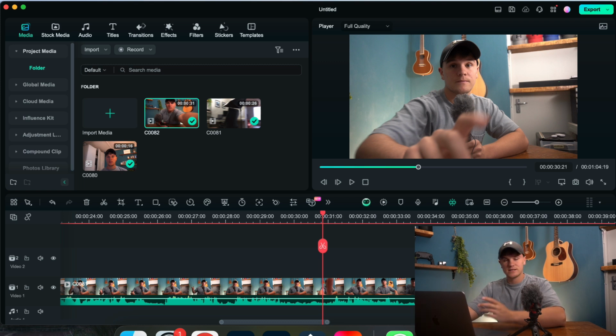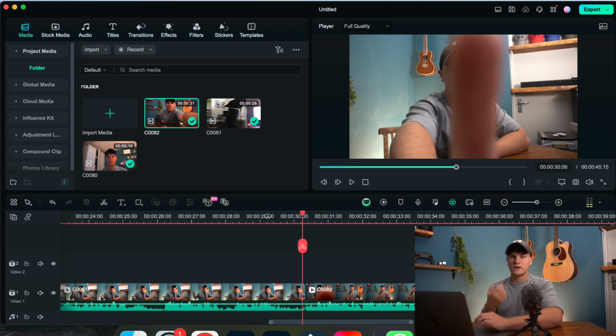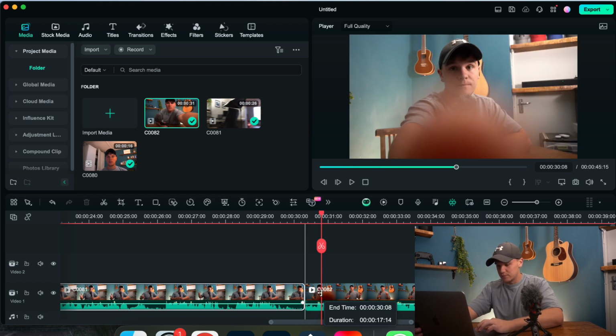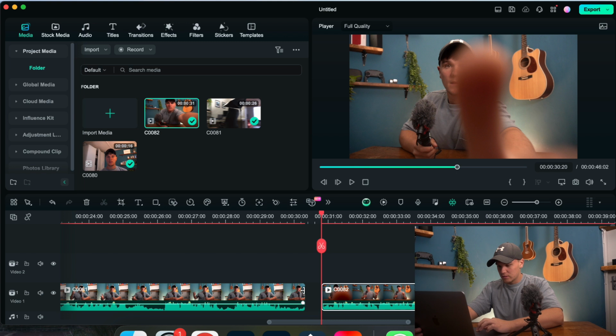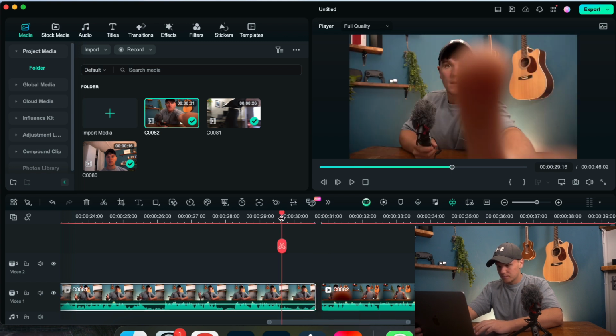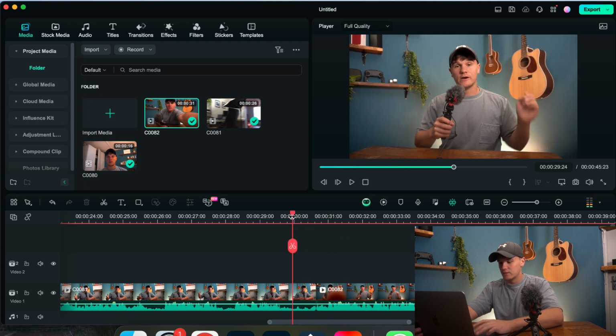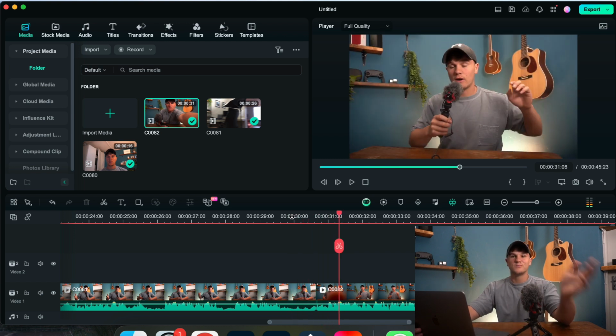And then just simply, as with the first one, just cut the clip to where the finger is touching the lens. So as you guys can see there is also a type of transition, but you can obviously tweak this a little bit more. So maybe we can make this one a bit longer. There we go. So now it is as simple as that. So there you have it.